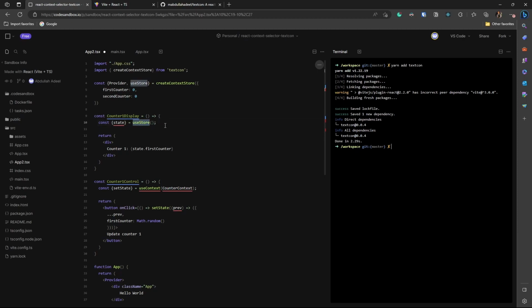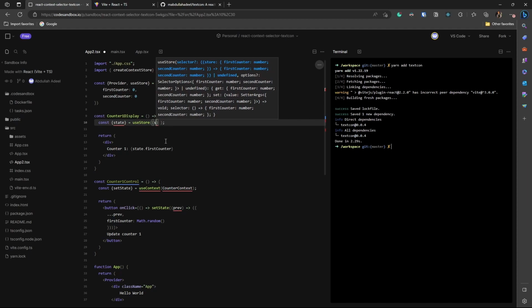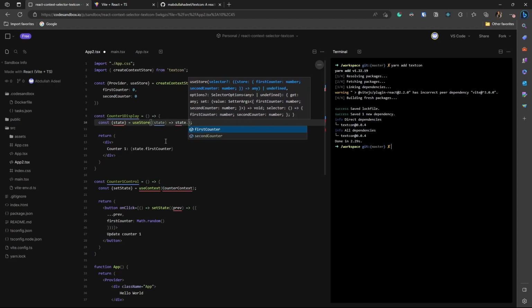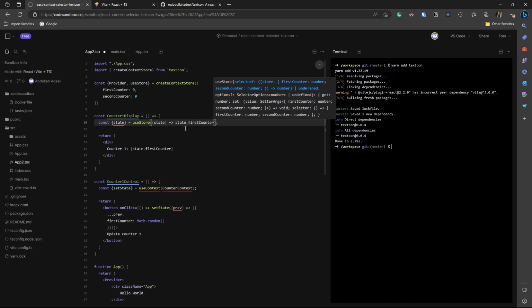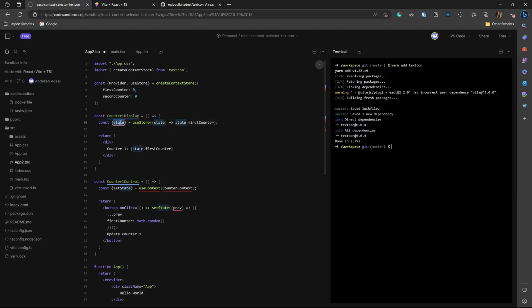So you might already have used redux, and it has useSelector. This hook works similar to that. So you have your state available to you, and then I can just select the part of the state I want. So I just want to display first counter. I don't care what happens with the other state. I just don't want to re-render this component when that happens.